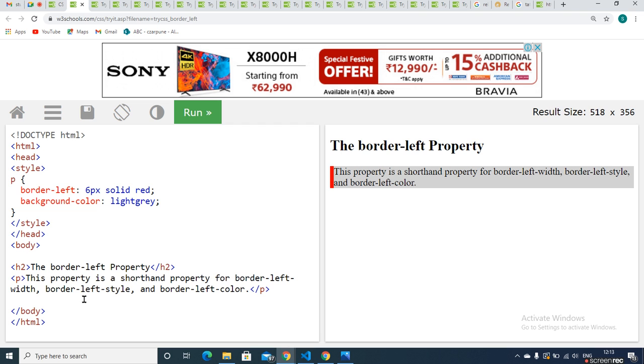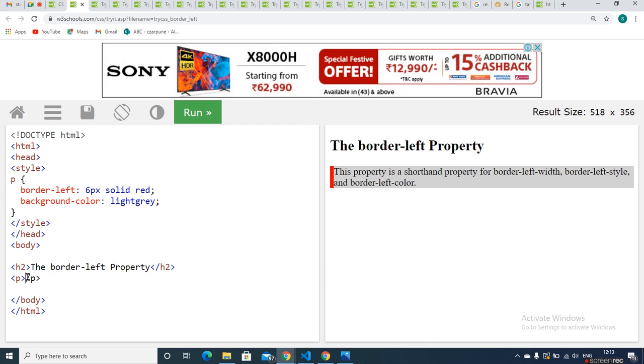I rename this paragraph like this: the border header. Many of you are from an engineering background, computer engineering, and I copy this here, and sorry, I give the break here, and I copy it.